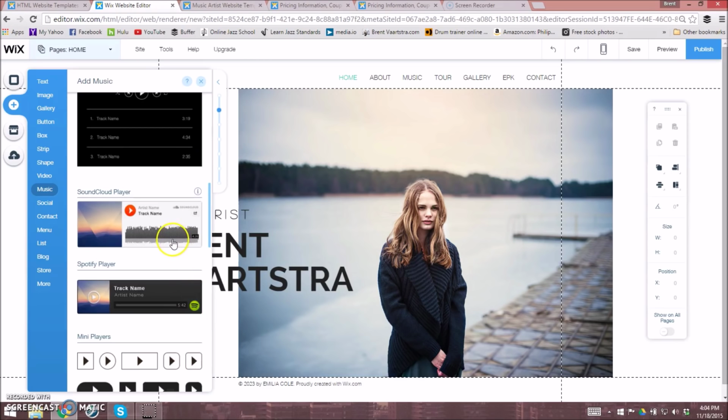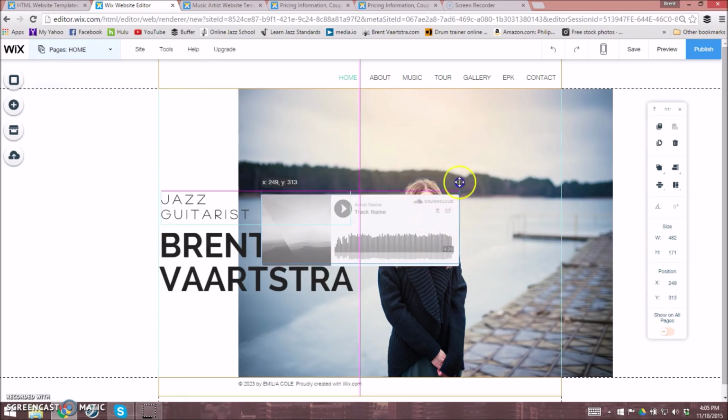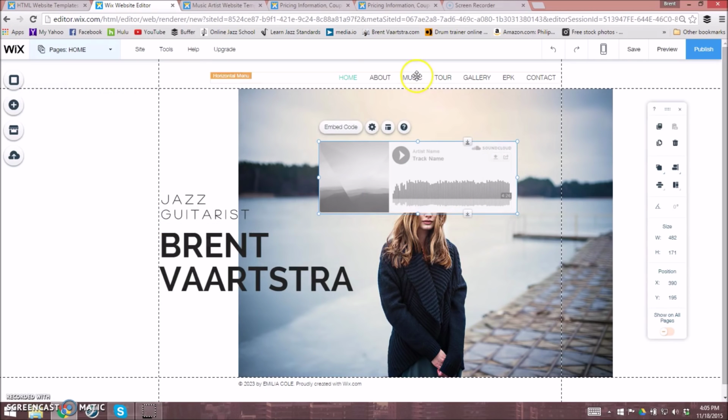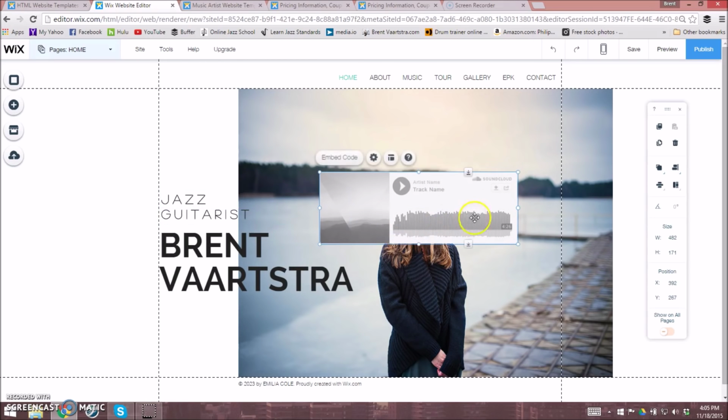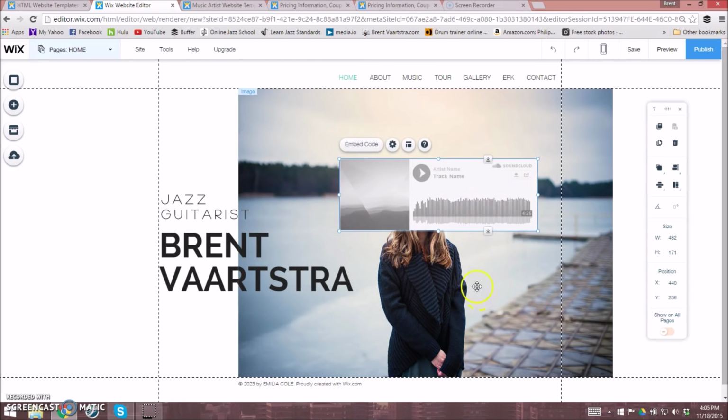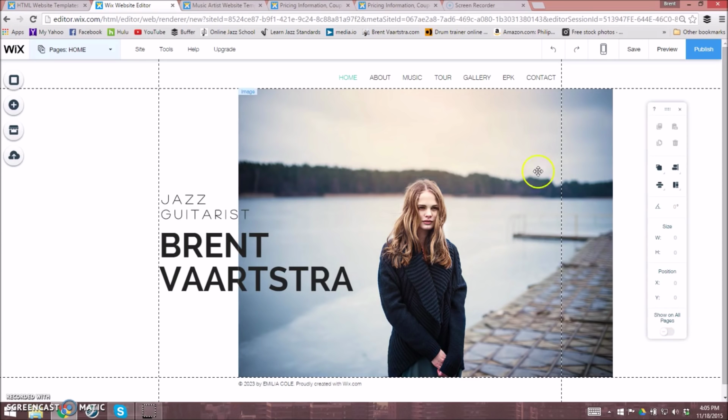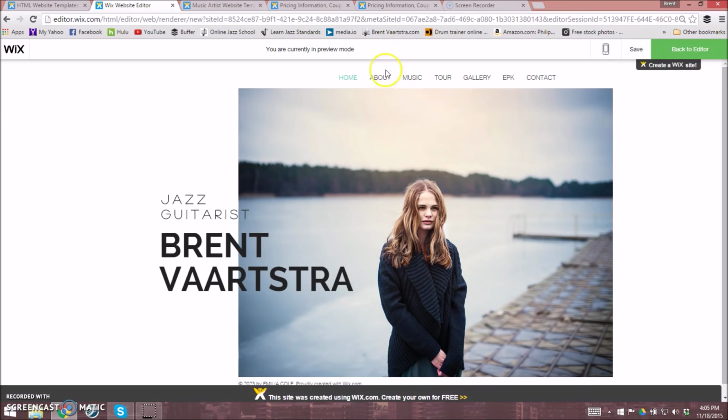Now, one thing I love about this is Wix allows you to integrate all sorts of things. As you can see, you can integrate a Spotify player, if that's what you wanted to do, or a SoundCloud player. So for any of you that have SoundCloud, which I know a lot of you do for your music, I know I do, you can actually just integrate a SoundCloud player here. And I would do this on the music page, not on the home page, by the way. And you can just embed your SoundCloud links into your player so that they'll play there. Let's just quickly look at some more of this page.